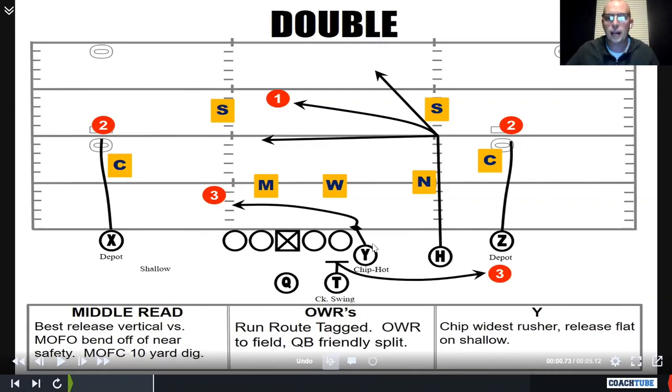The reason Coach Harper really liked this was we got chip protection. Whichever side the tight end was lined up to, he would tell the tackle to that side: 'I'm going to chip the widest rusher before I release.' So it was nice if you're playing those go-daddies at five technique — you can give your tackle a little relief. It started right there.